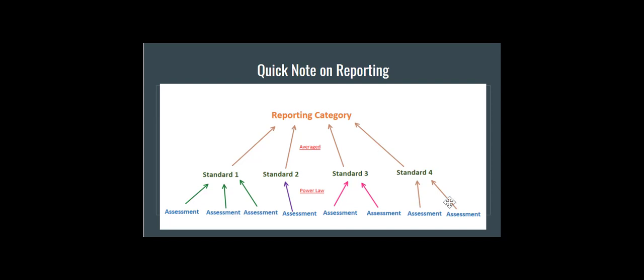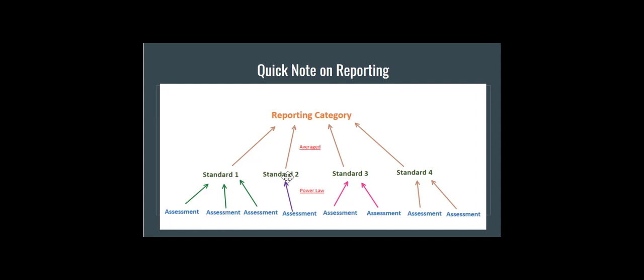And how do we get the grade at the standard level? Well, the grade at the standard level comes from assessments that are tied to specific standards. So like in this little graph or this little picture here, these three assessments are all tied to a single standard. So like all three of these assessments, the student would be assessed on this standard, and then they would receive a proficiency level for that standard.